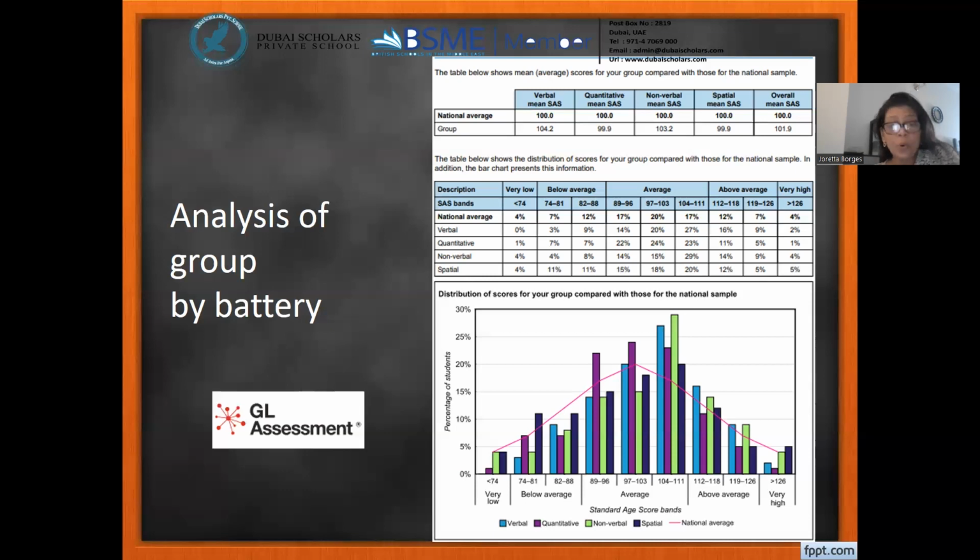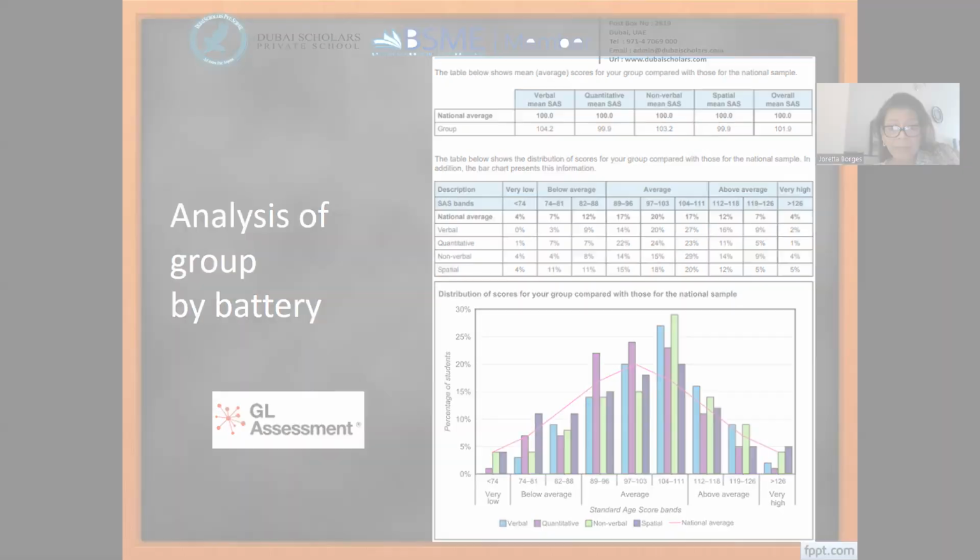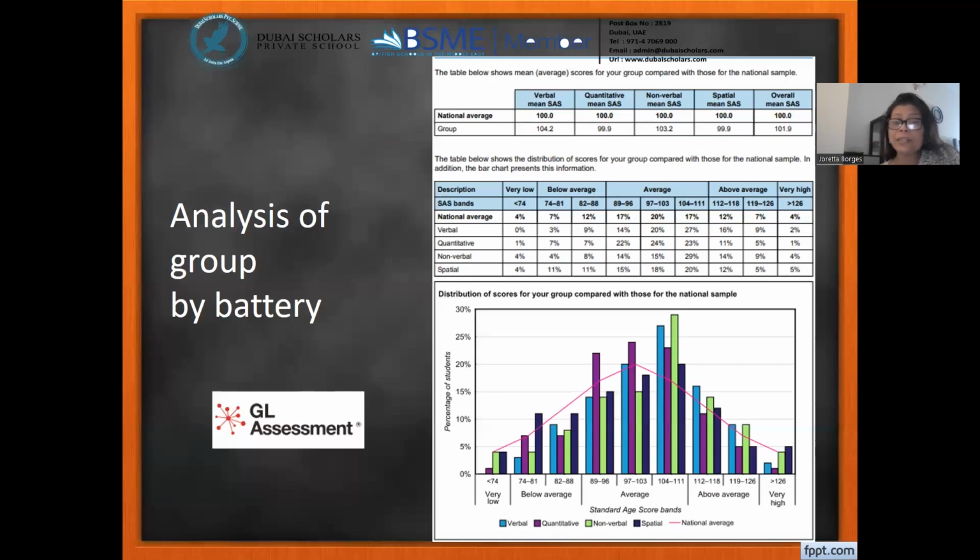Students falling in the very low category are a cause of concern. They may fall under the SOD list. They are your slow learners. They are students who may not follow the lesson at the same pace that the others are. You may have to plan different activities for them. It's important that you engage such students also in the lesson, because every student in your class must receive an equal opportunity to learn.